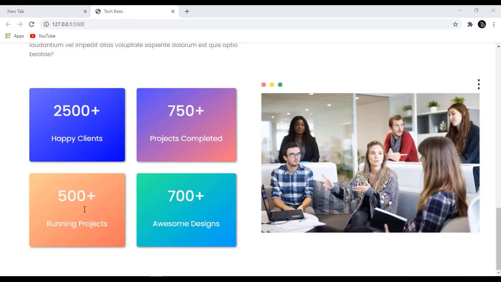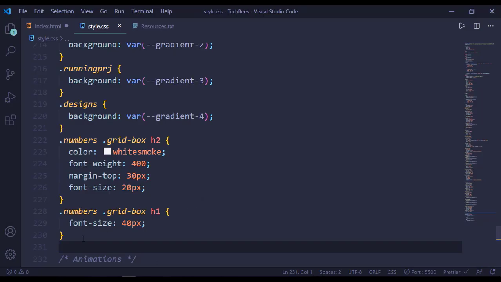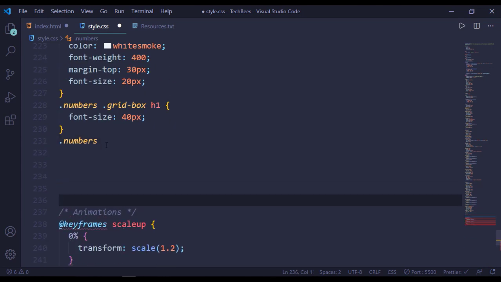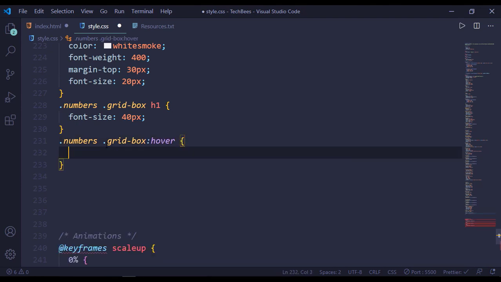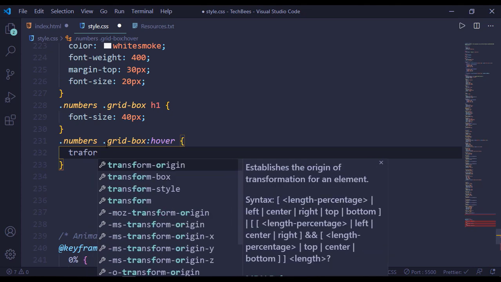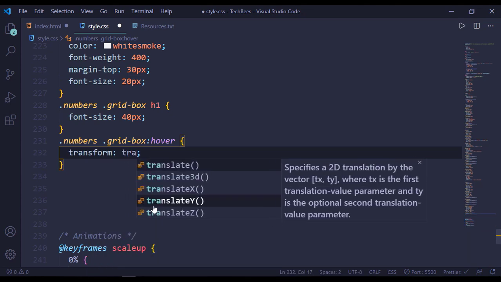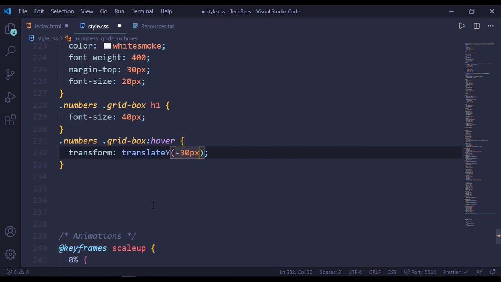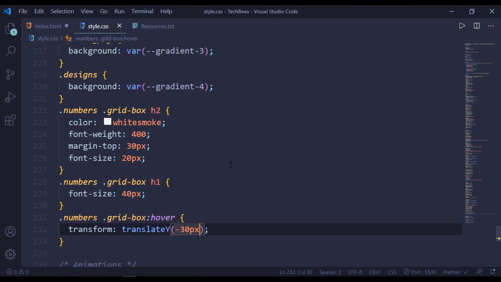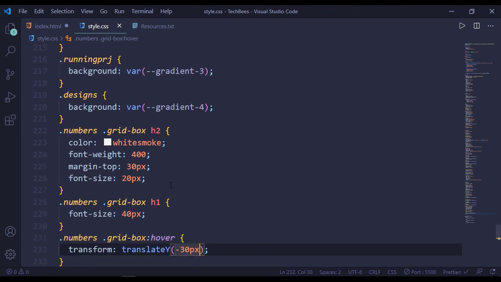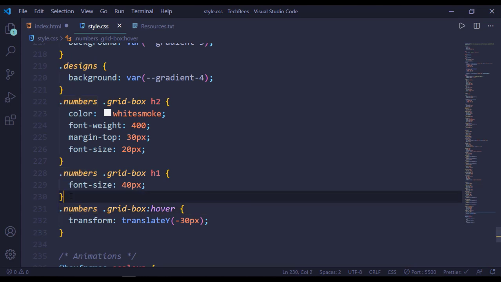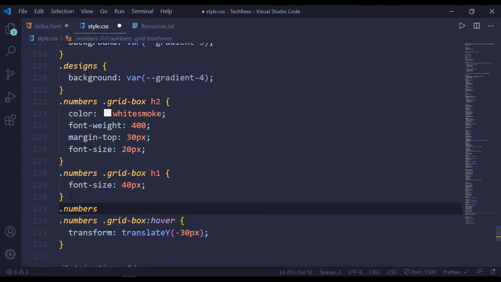Now let's add a hover effect for these boxes in our numbers. Our grid box on hover has a transform translate y minus 30 pixel, and here for this grid box add a transition in our numbers.